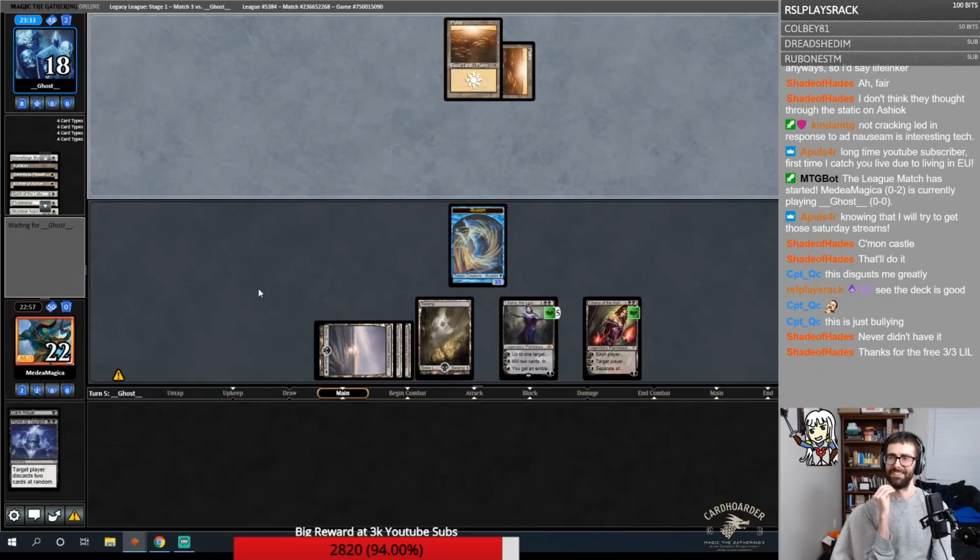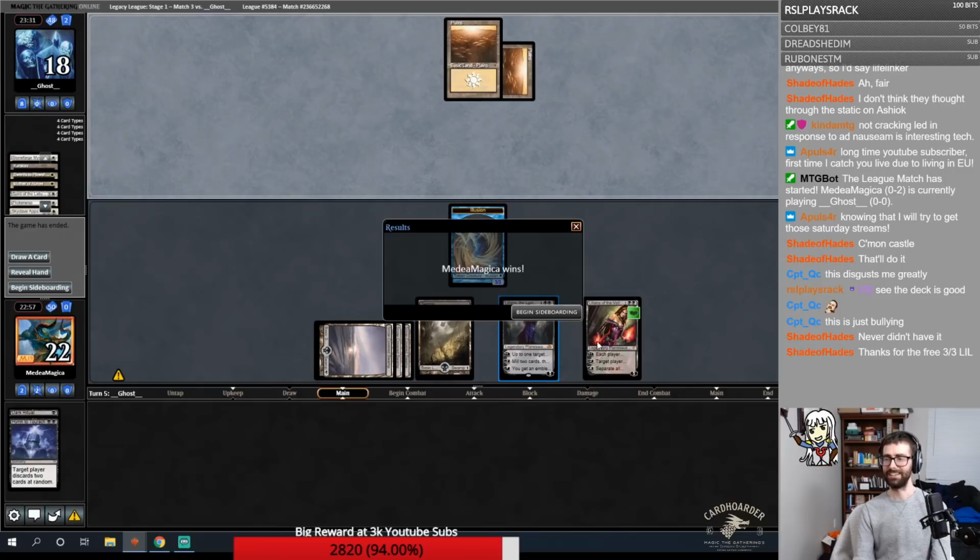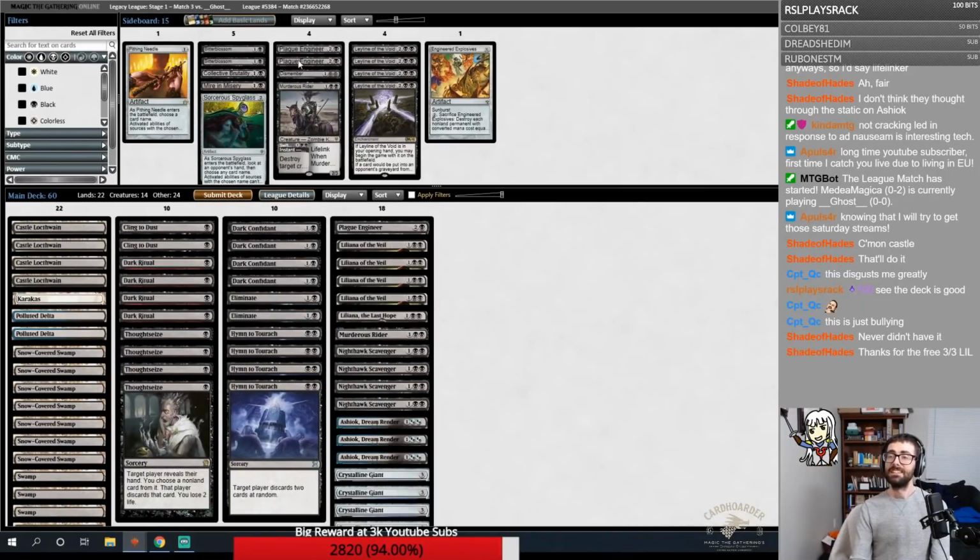Oh no. I don't know that cycling with Silent Clearing there is a good idea, because there's a good chance that a card gets stuck in your hand and then I plus it with Liliana of the Veil. Alright.